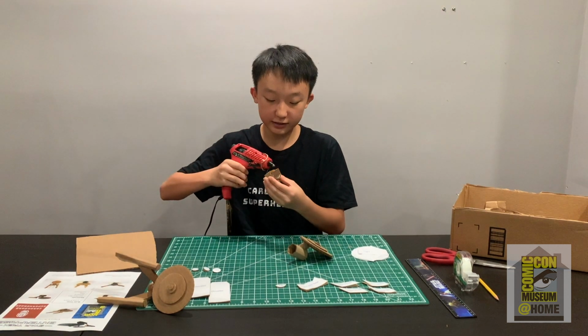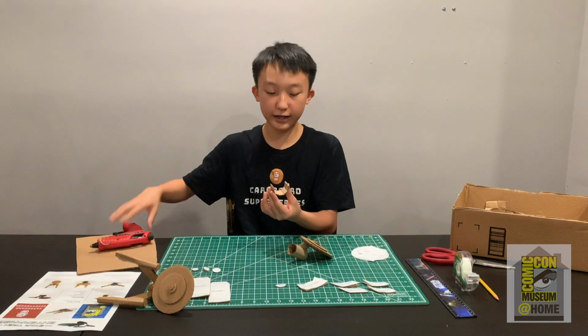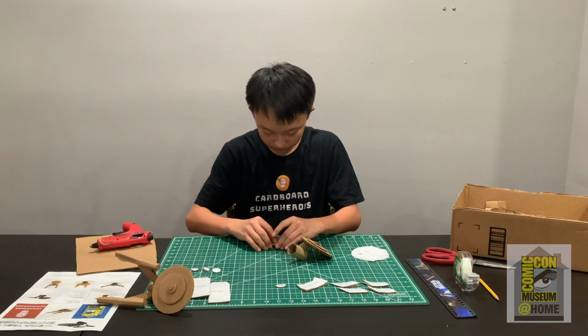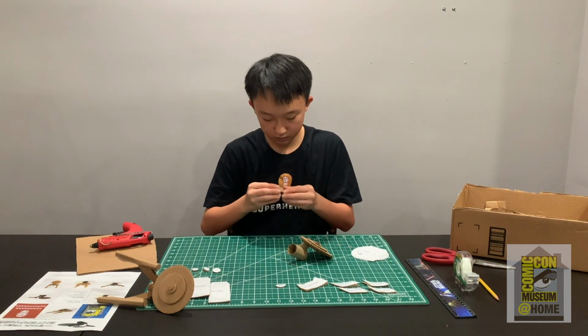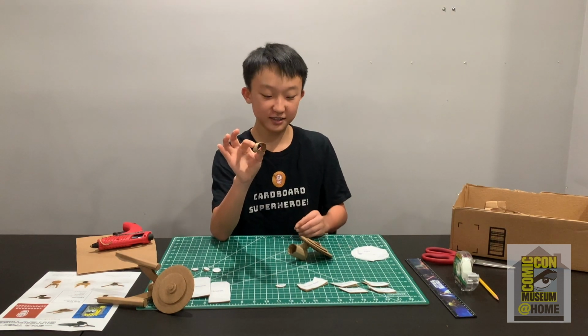And then since it is a cylinder shape, we're gonna glue on the edge and then push it together. Now that you've put that together, it should look like this.